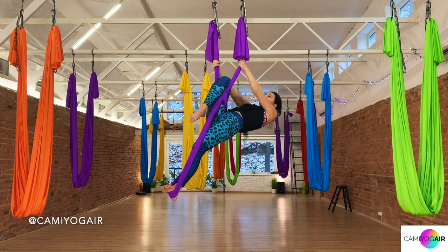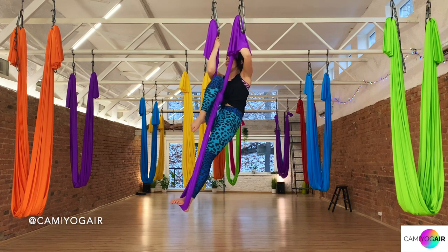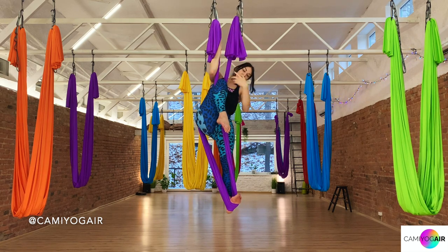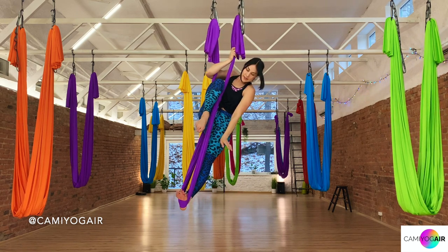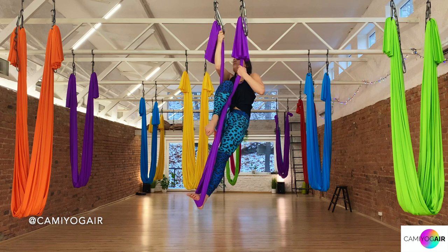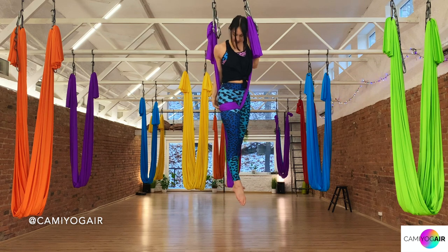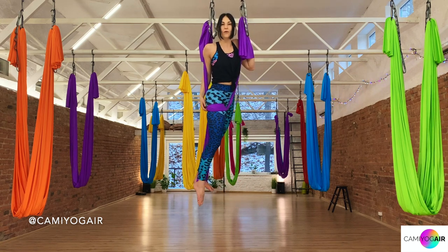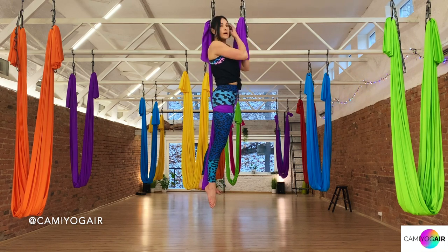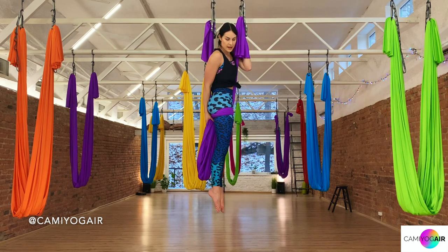Now, both hands pulling up, and you are here like a dolphin pose, you could say. Leave the bottom leg still pushing the silk so it won't slide. Otherwise, if you release the bottom leg too early, you will slide out of your pose. So keep pushing, and now pull up and push your left leg. And there you see, the top silk is wrapping around your left thigh and locking the silk. Now we end up sliding towards the right. Now you can release your bottom leg, which is your right.